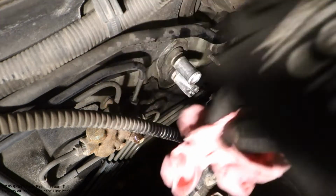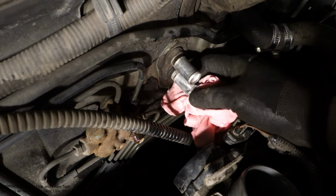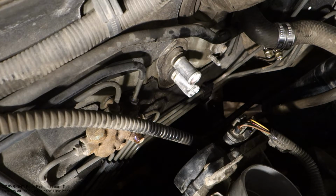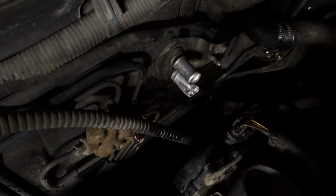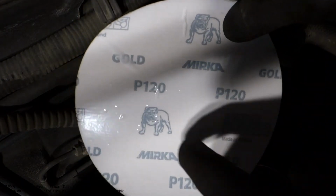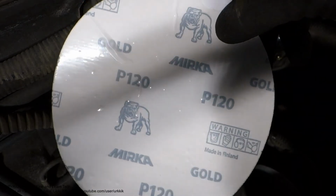For that purpose I clean these pipes really well, especially this lower one. Then I also use a little bit of sandpaper, and here is my sandpaper. It is size 130, and I use this high quality Mirka brand. We can purchase that Mirka brand on the Amazon.com webpage.